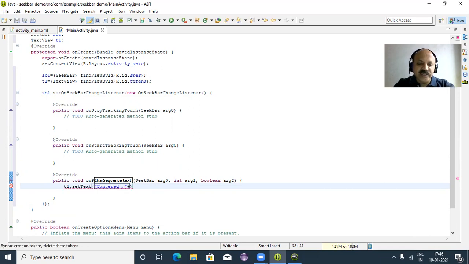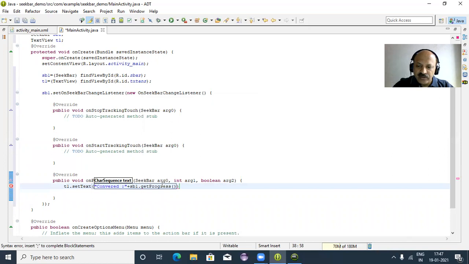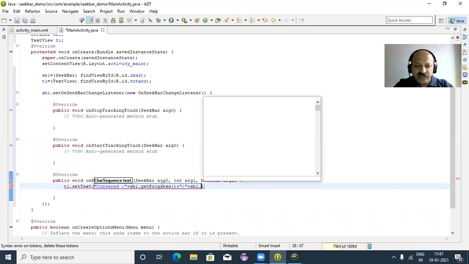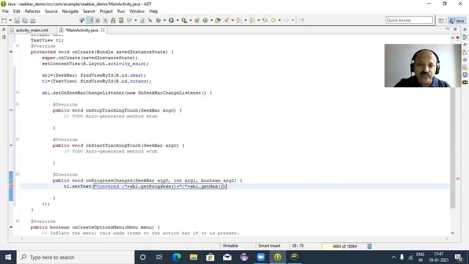So we use sb1.getProgress. How much progress, that value we have to take from the SeekBar. That returns an integer type, and then plus concatenation slash how many, that is the maximum. So getProgress, and then sb1.getMax. So the maximum value. Out of how many?